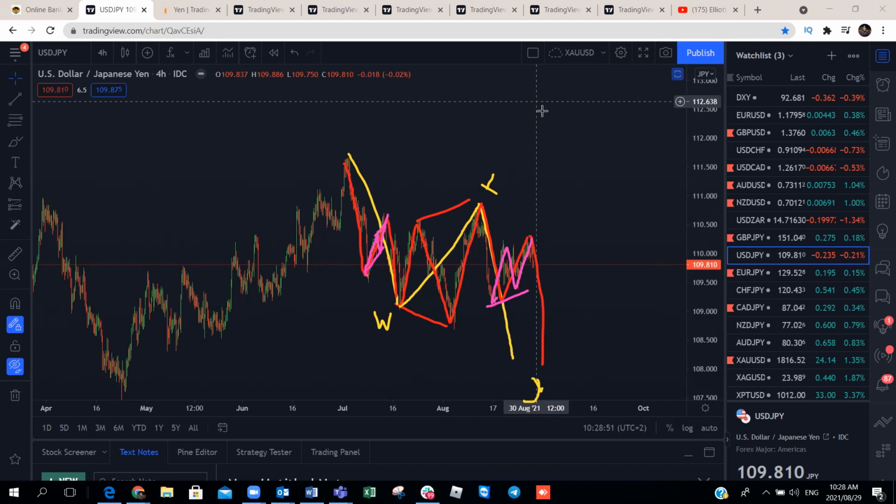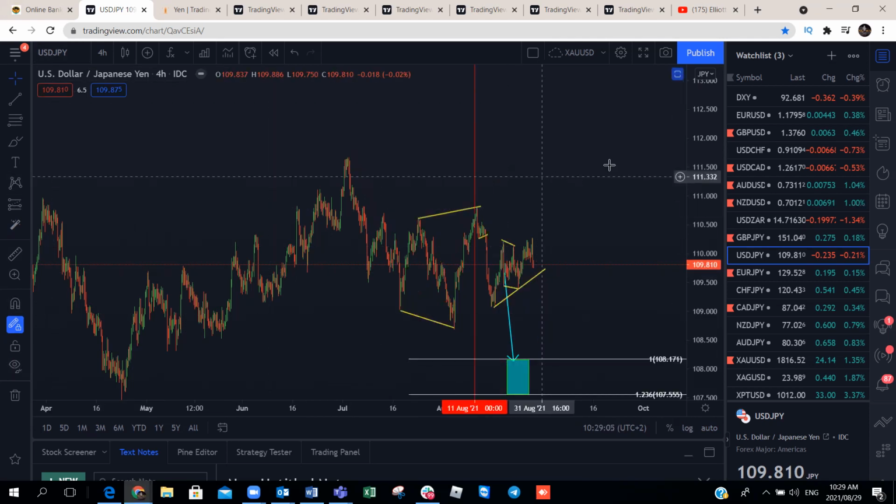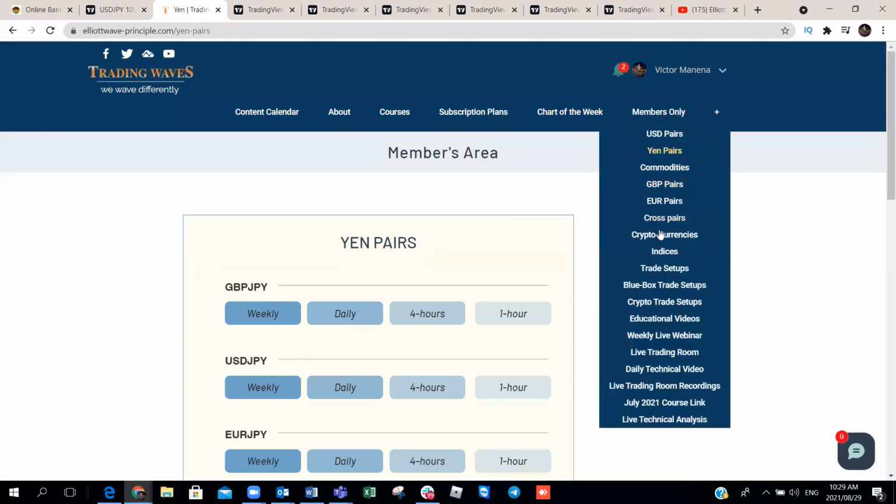Remember, as I said, we are already in this trade. We already sold US dollar yen at this level. So from this level, we already put in our sell setup on US dollar yen for more downside. It's just that I've already removed it, but let's have a look at that setup on our trade setups.